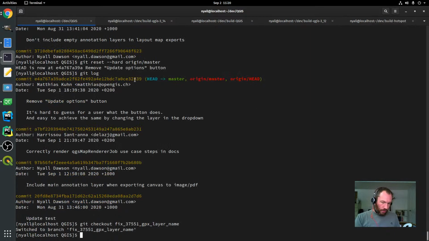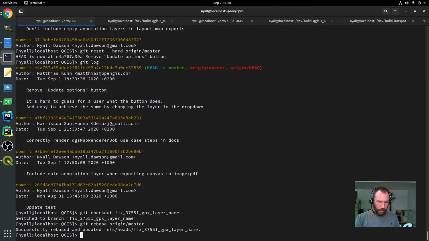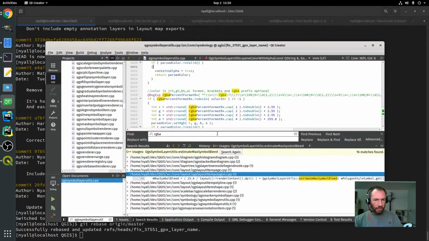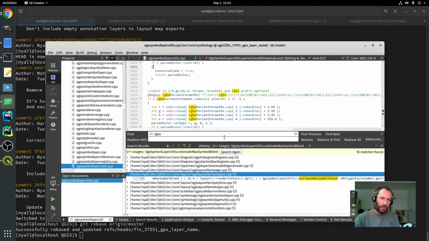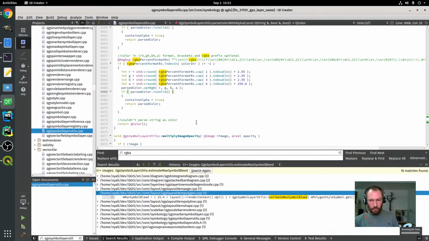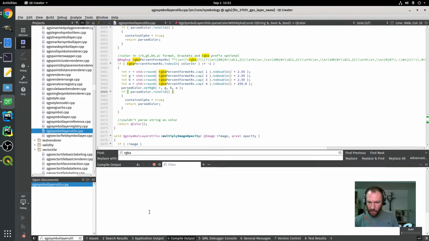Another thing I'm going to do quickly is rebase this one against the master branch, because I did a build off QGIS master earlier this morning, and QGIS can take a while to build. So if I switch back the branch and I rebuild now, I'm probably going to be waiting for 5 minutes or something while it rebuilds. But if I rebase it off master, then the build should be pretty nice and quick, hopefully.